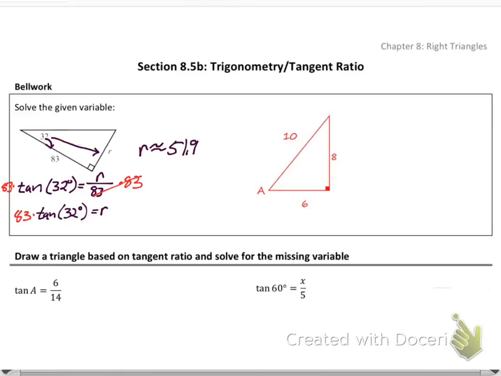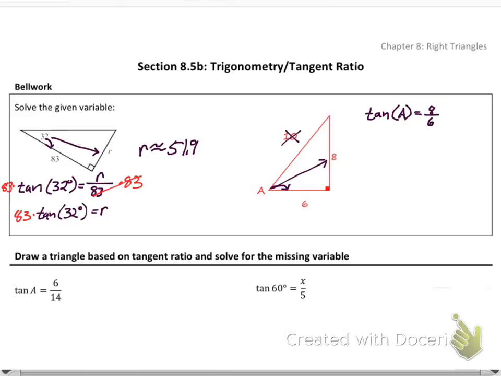For our next one, we have to use tangent. That's the one we know. So I'm going to say to solve for a, I need to do tangent of a equals opposite, which is 8, over, can I use the hypotenuse? No, so in fact I'm thinking I can't use it at all. So that's only left with 6, 8 over 6. Does that say a equals something? Did I solve for a yet?